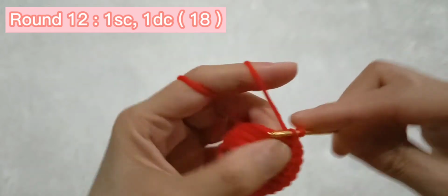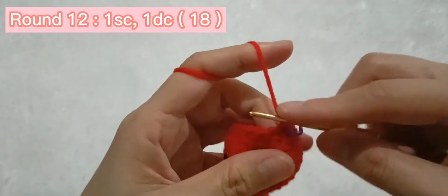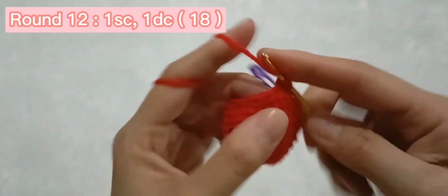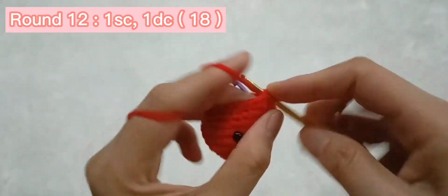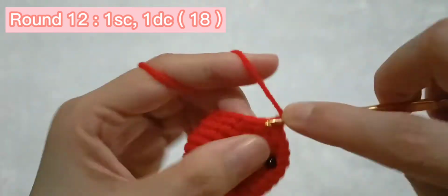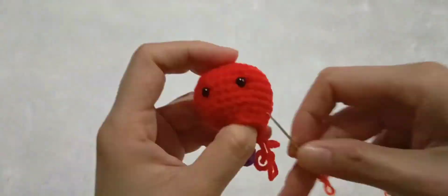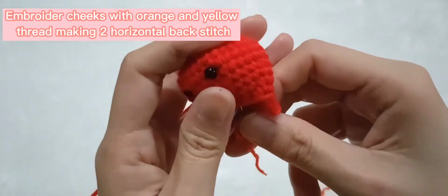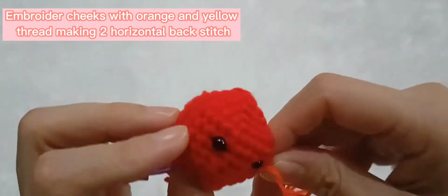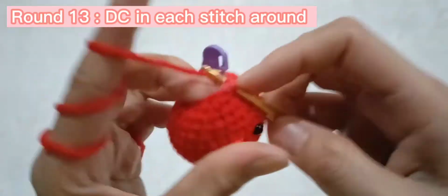Round 12, 1sc, 1dc, 18. Embroider cheeks with orange and yellow thread, making two horizontal back stitches. Fill with the fiber fill. Round 13, dc in each stitch around.